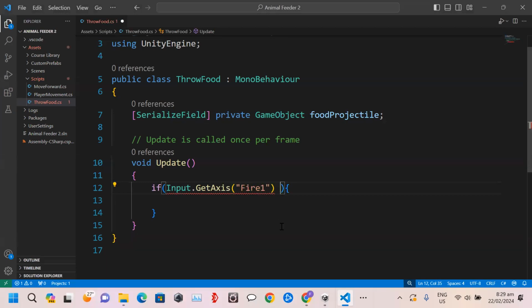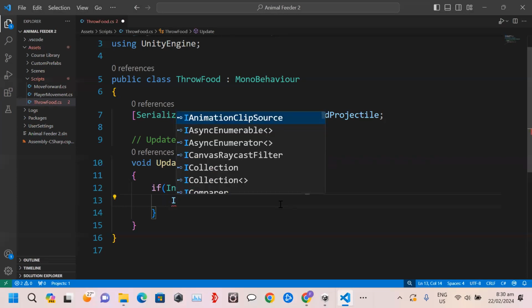Fire1 will return a float value from -1 to 1. So let's say if this is equal to 1, meaning our Fire1 is pressed, we'll create our banana, or not banana, our fish. This is a function from Unity, not from C#, because when we create new objects in C# we say new.